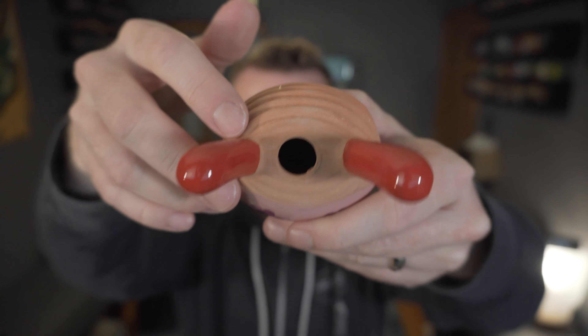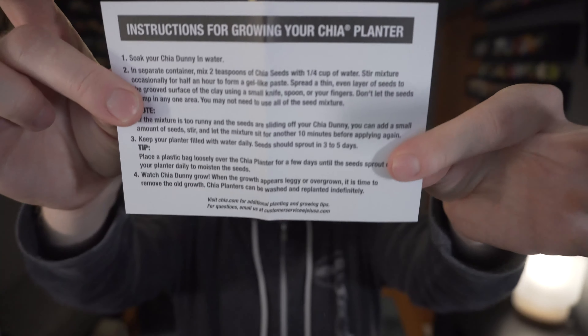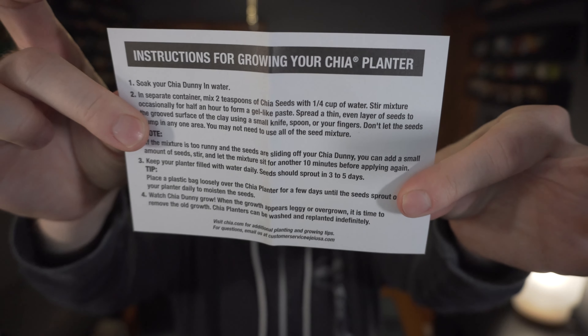There's a water head. So let's get the styrofoam out of the way. Following the instructions, it looks like I need to grab a spoon. We're going to dump some Chia seeds in here. I've got a quarter cup of water — so did I measure that right? Quarter cup of water, two teaspoons of Chia seeds. Then we're going to try to paste the top of this and let it grow over in the next few days.